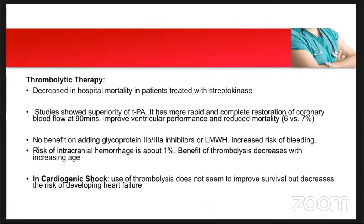So what are the reperfusion strategies that we have? Starting with the thrombolytic therapy, it has been shown that lytic therapy decreases in-hospital mortality in patients treated with streptokinase, and other studies comparing TPA with streptokinase showed the superiority of TPA, as it has more rapid and complete restoration of coronary blood flow at 90 minutes, and it does improve the ventricular performance and reduces mortality, 6% versus 7%.